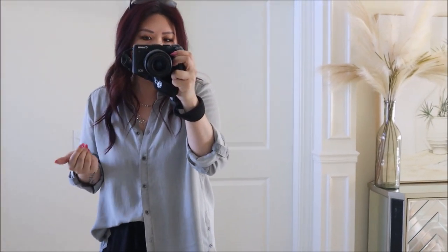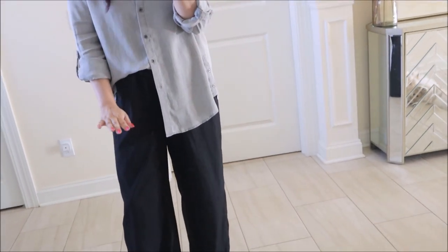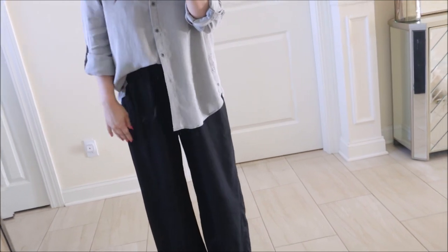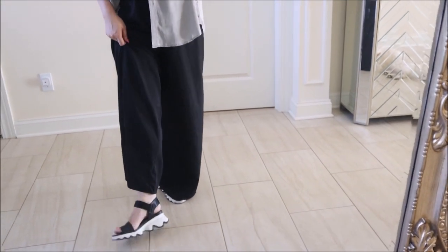Okay, let's start doing OOTDs. I have this mirror here. Okay, so pants, I think they're Boohoo. They're from like 5 years ago. They're like beach pants, so they have a tie waist. We have, okay, I keep saying Sorel. Is it Sorel? Anyway, we have these.